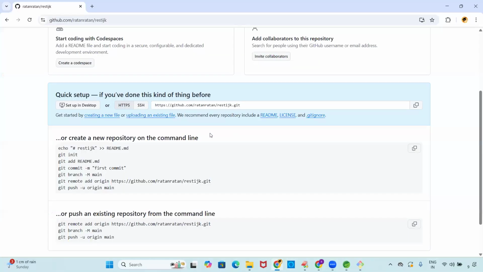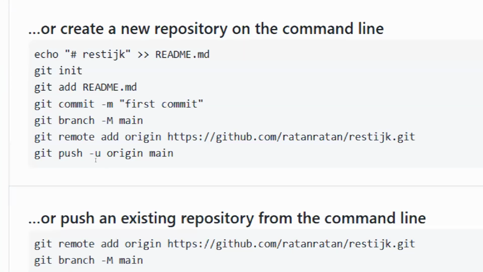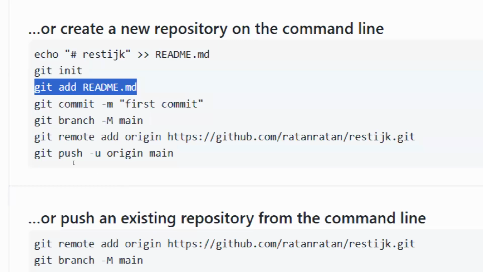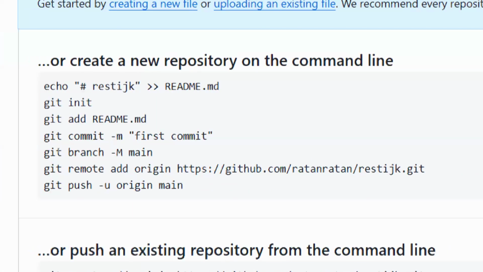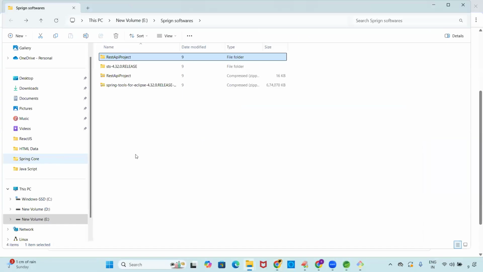See, there you can see the Git repository. How many commands are you seeing in total here? 1, 2, 3, 4, 5, something like that. Yes, 5 commands are there. The first command, the echo command, is not required, you can ignore it. The first command to go for is git init. I told you what git init does: it simply makes the folder a git repository.